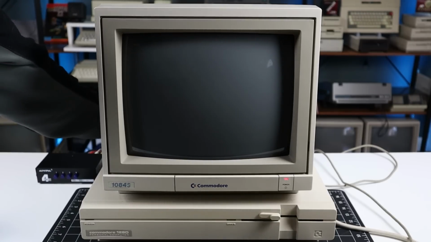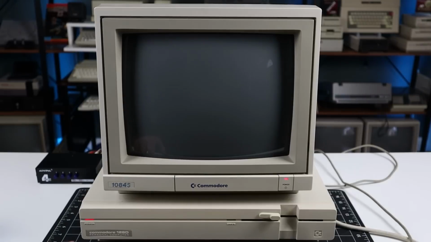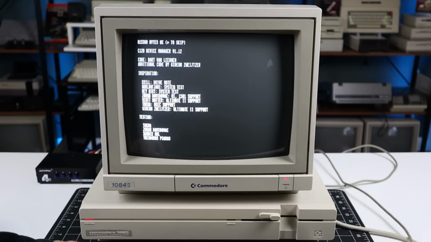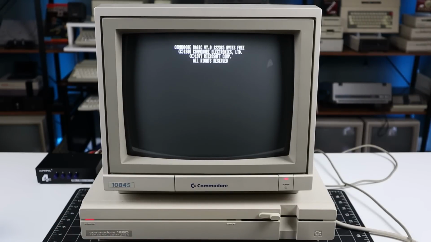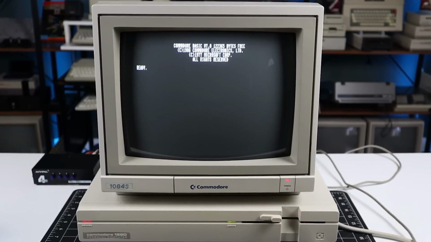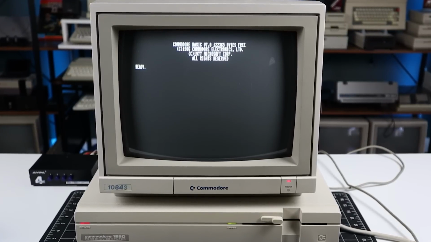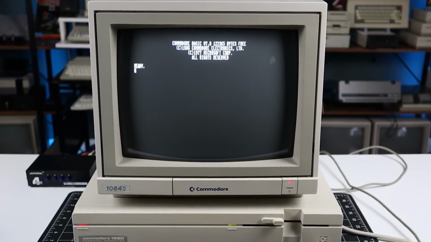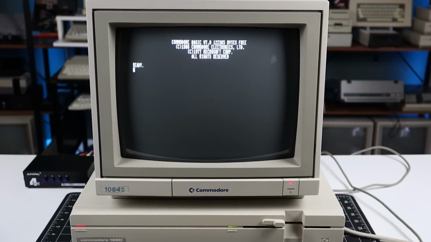So now, the 128's 80 column VDC output is connected to the display's composite input. Only the luminance signal is present, so it doesn't matter whether the monitor is set to composite or split YC, the results are the same. But look how sharp that is! 100% legible 80 columns on any composite capable display.